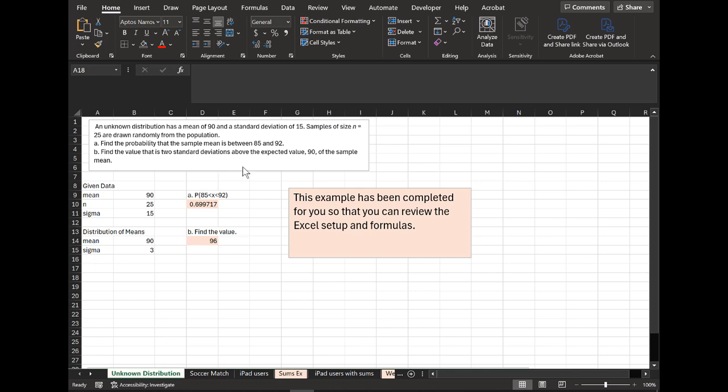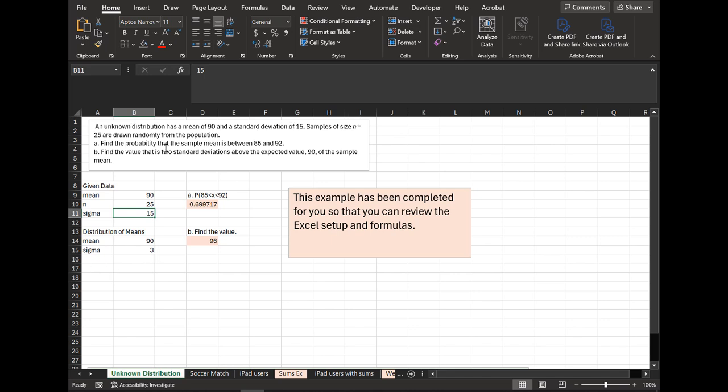Okay, so to answer part A, we have to keep track of what is going on here. We have some given data. Moving forward, you're going to have the data that you've been given and then the data that you're actually going to use. The given data is that we have a mean of 90. We're taking sample sizes of n equals 25. And we have population data, so I can say this time that this is sigma. This is what was given above.